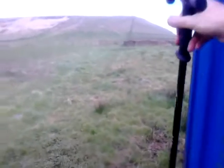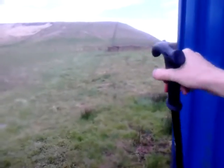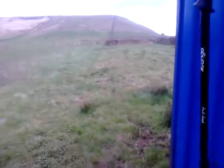I'll get out of the wind a bit around here. You see, the edge of the hill there is quite steep, but if you're contouring round, you've got a three-point support system, so you can have that extended right out, holding it out down below you, which stops you from tumbling if you slip. Plus, you've got a hand free for grabbing. That's why I don't use two poles. I like to have a hand free so I can grab onto stuff if need be. So I'm nearly as good as an ice axe. If you fall, you can dig it in with your hand.